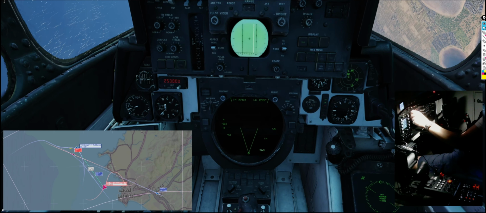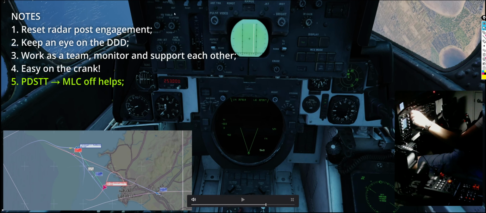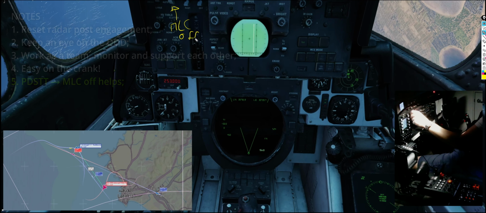Pulse Doppler STT is a very strong lock, but still suffers from the main lobe clutter. A good thing to do is disabling the MLC. And that makes the STT lock much stronger. And since it's STT, the ground returns are not that big of a deal. So the situation can be seen even better from Tacview.